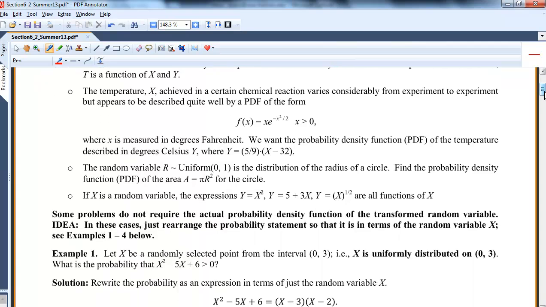I just gave some examples below. For example, maybe you know the temperature of some reaction, and this temperature is given in Fahrenheit. But you really want to know the distribution in terms of y, where y is a linear function of x. So you would want an f of y function, a distribution for y. Maybe you know the distribution for the radius of a circle, and you want to know how the radius being uniform on (0,1) affects the area of the circle, because the area is made up of a function of the radius. So there are many instances where you would want that. Some of these I have contrived just to show you the methodology, but there are reasons you would want a function of a random variable.